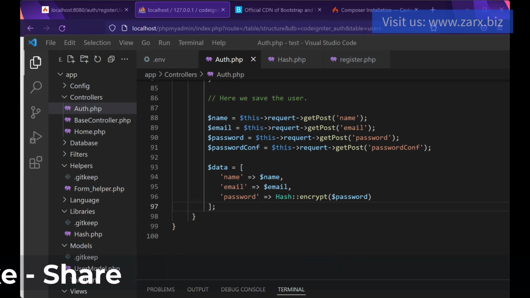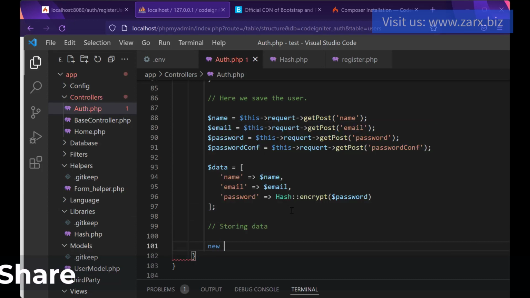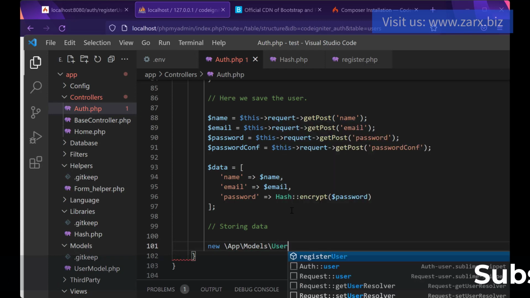Now we can call this model, so let's do that. So here, storing data. Here we say new, and then backslash App, models, and then the user model.